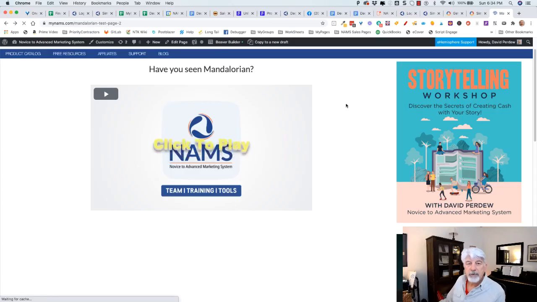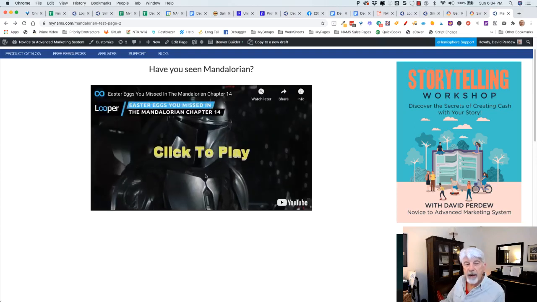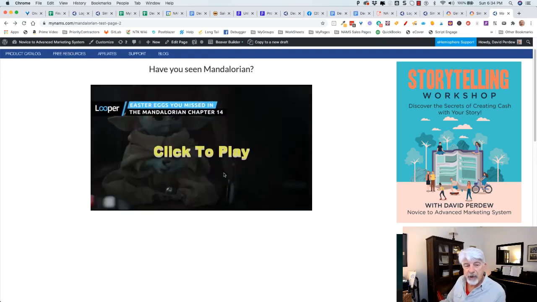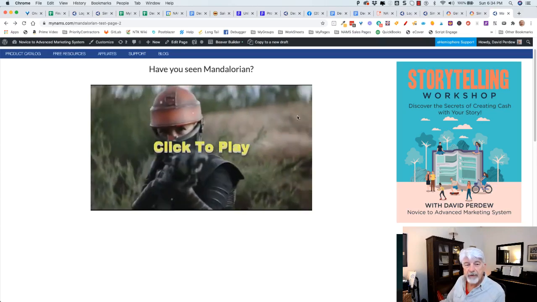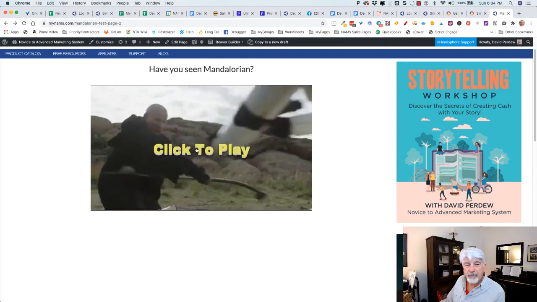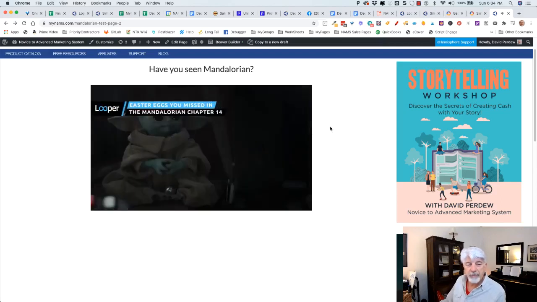So when we go to the page, we have the splash page. It started automatically because we told it that we wanted it to be autoplay. But you'll notice here's the click to play type that we had in there. Now if I click this, it's going to start back from the beginning, because that's what we want. We want it to catch everything, right?